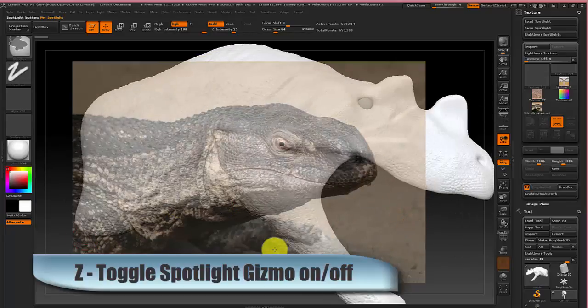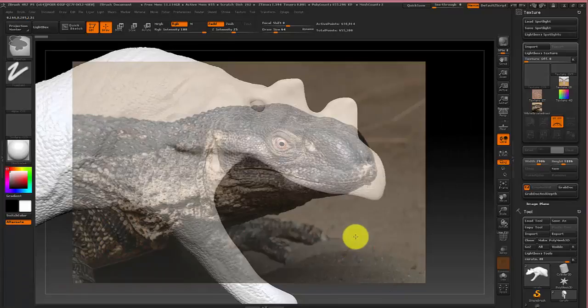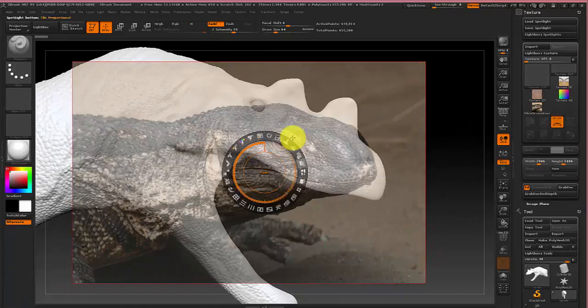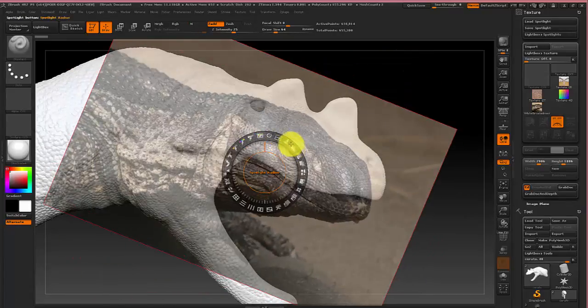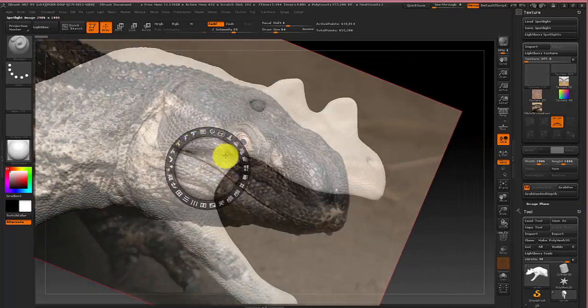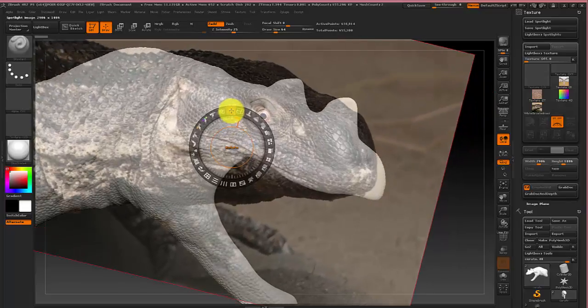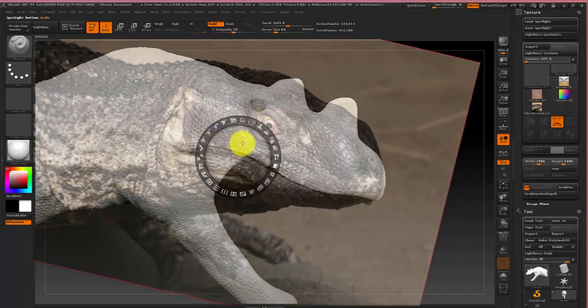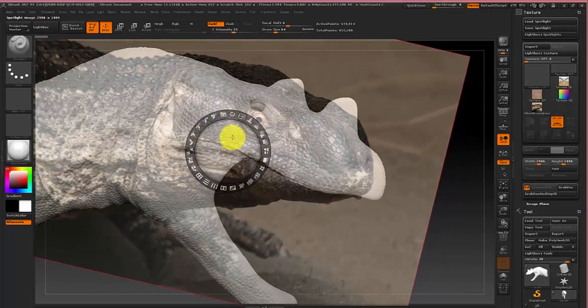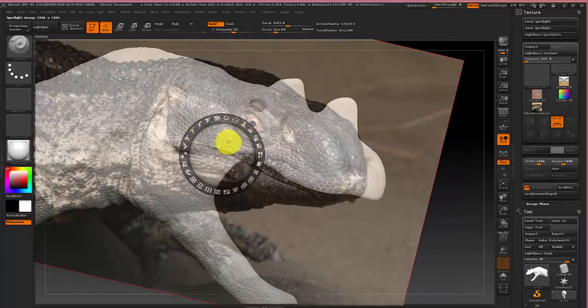So just line up your model somewhat, and I usually switch rapidly between the two until I got them both nice where I want them. So in this case I'm just going to do the side of his nose first, or his snout. So I'm going to just get it about right there, just kind of lining up the lizard's mouth with the bottom of his mouth.